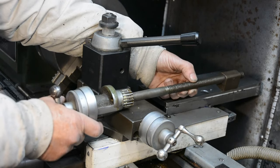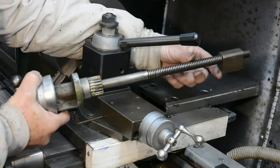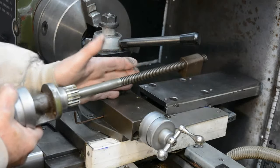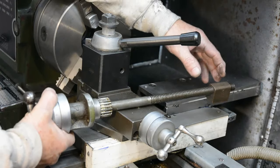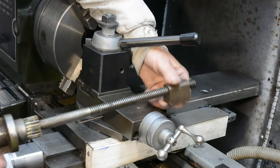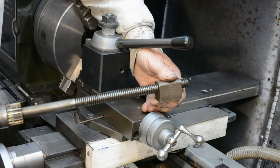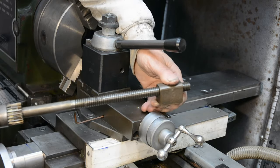This time it's about replacing the Acme style screw which drives the cross slide on the lathe. It's been replaced with what's called a ball screw, which are more common on CNC machines. Motivation for changing is, I don't know if you can see on the camera, but there's quite a bit of backlash in that. You might be able to hear it clicking.